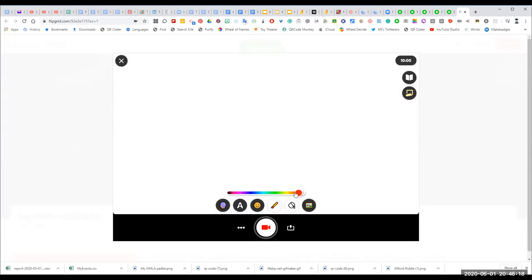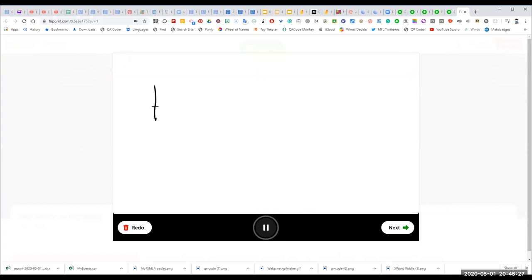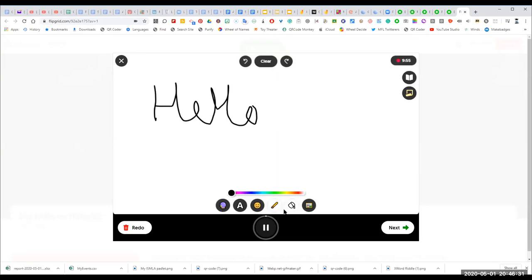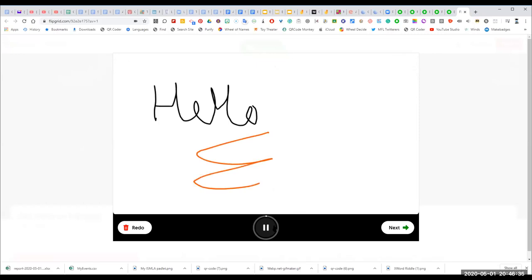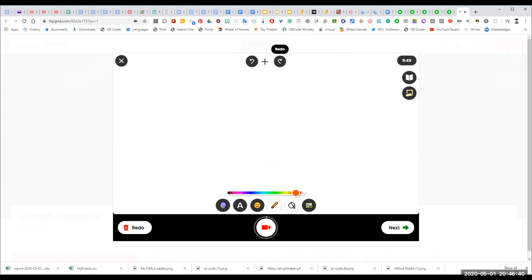I can choose the color. So if I want to stick with black, I can now click record, and I can draw on the screen. Okay, so it's obviously not the easiest thing to record with a mouse, but you get the idea. I can change the color to something else like that and have a little squiggle. I've now deliberately pressed pause. I'm going to click clear, but it still has recorded what I've done so far.